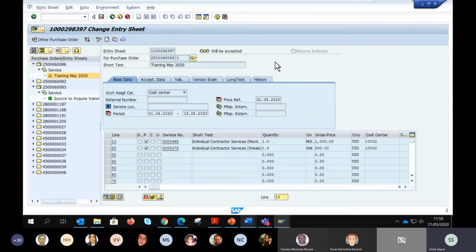And as you can see, the system will accept it automatically, and I don't think there is any other step to do after that. That's the last one to be done. And yeah, I think that's it. That's it from my side.